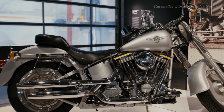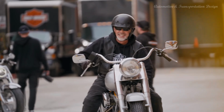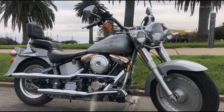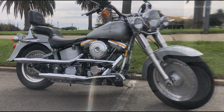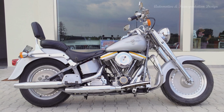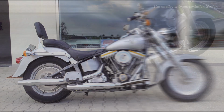It featured a lowered rear suspension, a fiberglass front fender, a wide handlebar, and distinctive solid disc aluminum wheels. That bike caught the attention of Harley-Davidson executive Jerry Wilkie. It was sent to Milwaukee, and while the Lowboy was never mass-produced, it inspired something even greater. Under the creative direction of Willie G. Davidson and Louis Netz, the Fat Boy took shape.